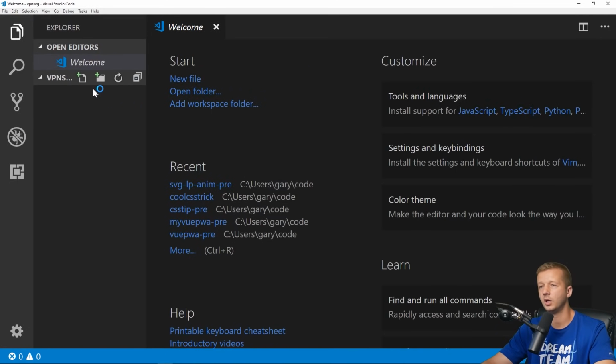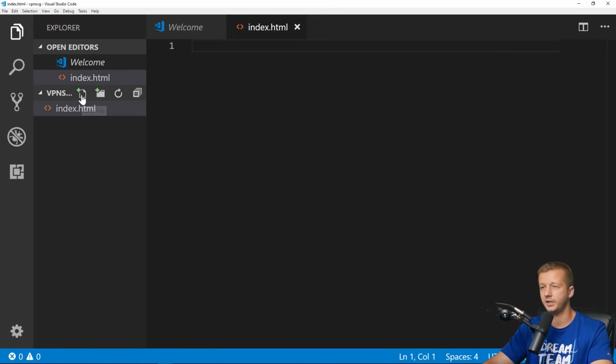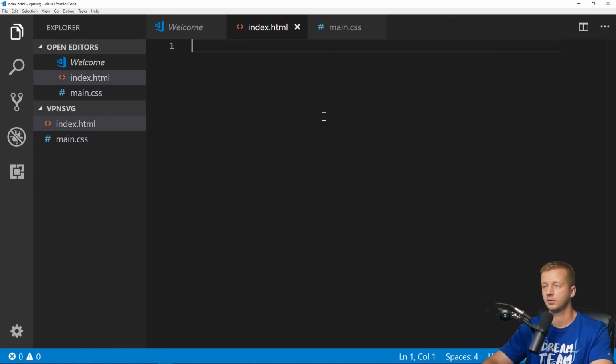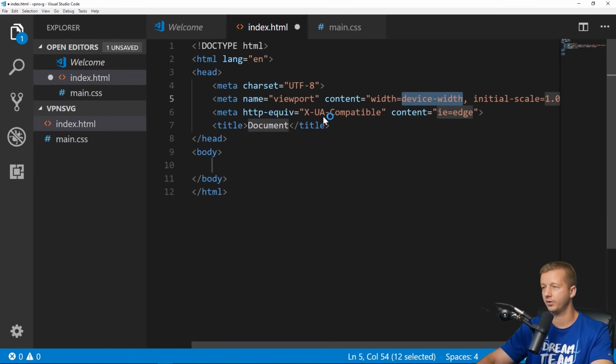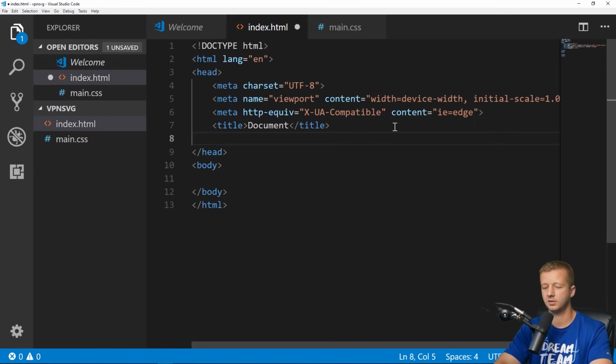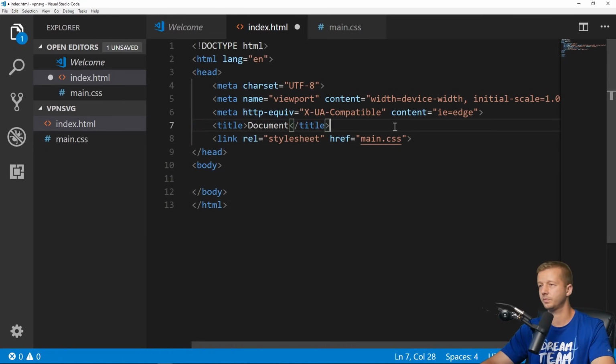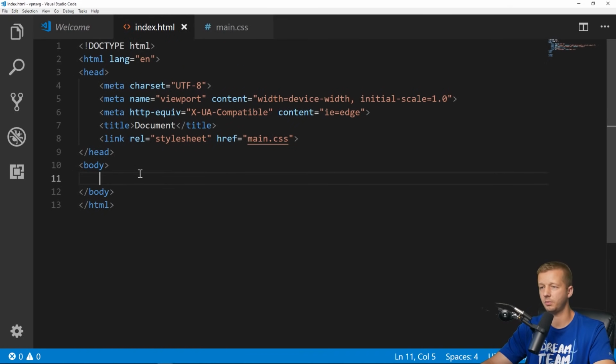All right, so let's go ahead. The usual stuff, if you've been following me: an index.html. We'll do a main CSS. We'll hit the exclamation point, hit enter, create some boilerplate, type in link, hit enter, and main.css. Okay. All right, so now with that still copied, we're going to go ahead and paste that sucker in. Control B to get rid of that sidebar.